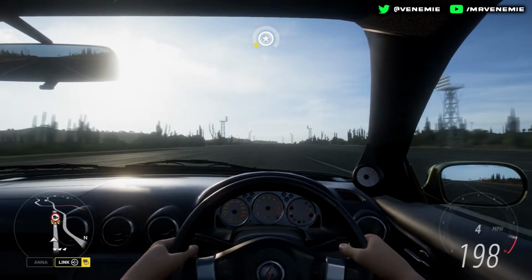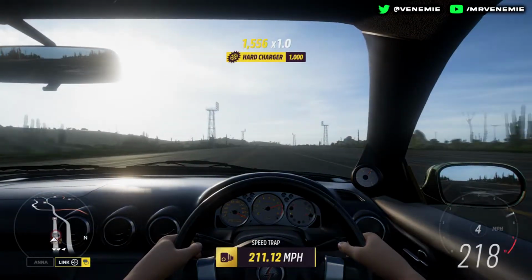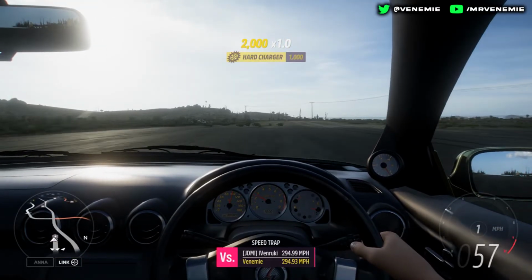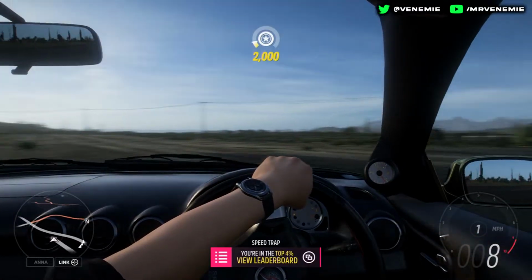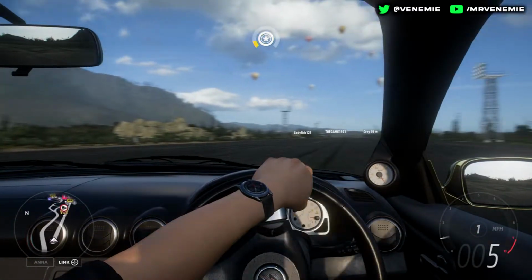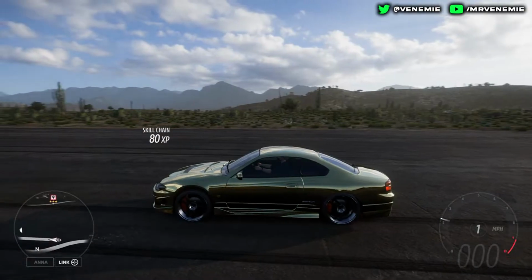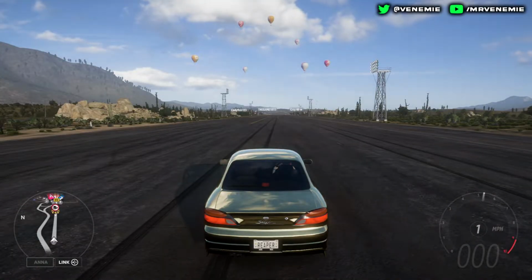It is a brutal car. It's got so much power, it's lightened the hell down as well, because we made the car as light as physically possible. It is a monster. That's why I've named it a monster drag tune on my tuning setups. It is crazy, I will say.